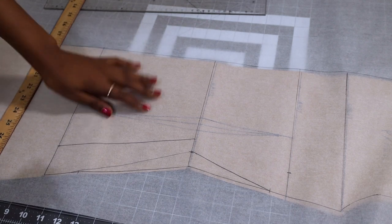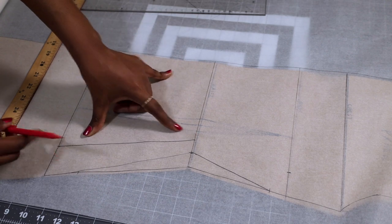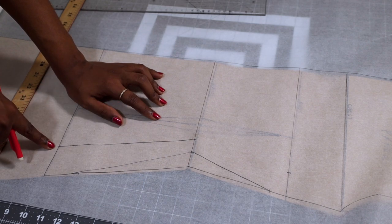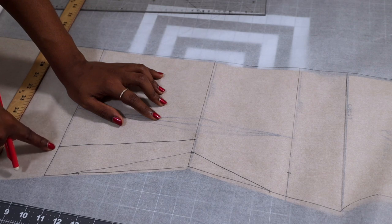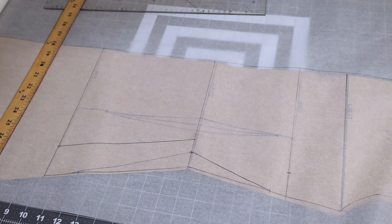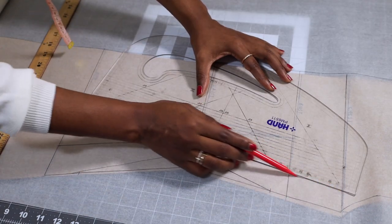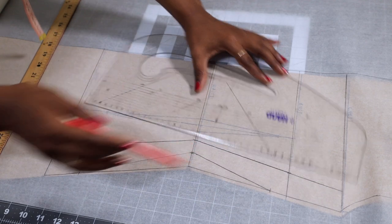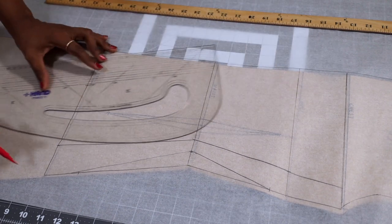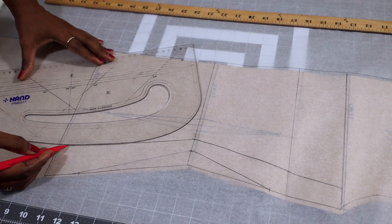Now I've marked all the new points. I've taken in the waist measurement and the hip measurement because I'm working with stretchy fabric — I reduced all of this by one inch at the waist, took in about two inches at the hips since my hips are pretty small, and also took in one inch at the bust. I'm just going to connect these new measurements together all the way to the upper bust, and then using the pattern master or curved ruler I'm going to curve this down a little rather than drawing a straight line from the hip.